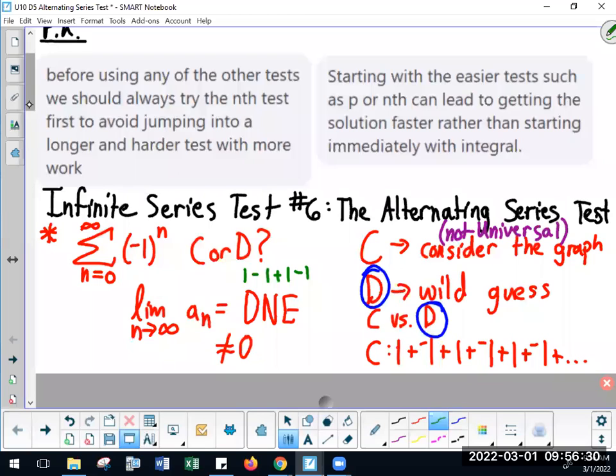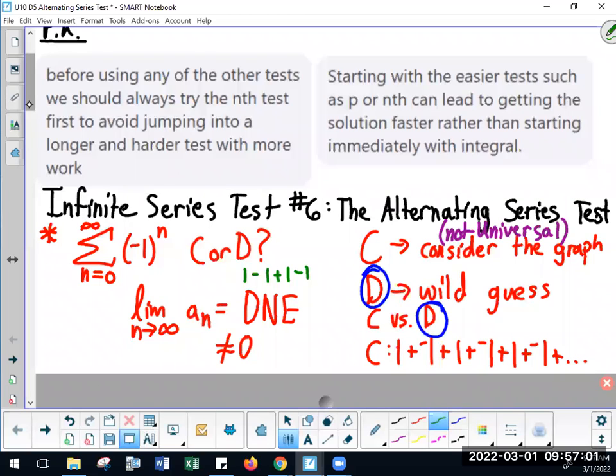All right, so the alternating series test, if you haven't guessed yet from my very subtle and obscure hint, is we're alternating signs. So our terms will have a positive term followed by a negative term, followed by a positive term, by a negative term, forever and ever, or the reverse is true. So long as you're alternating signs, you have an alternating series.